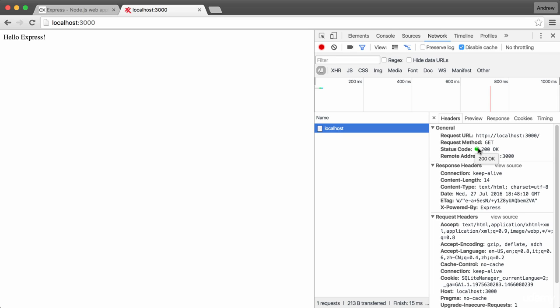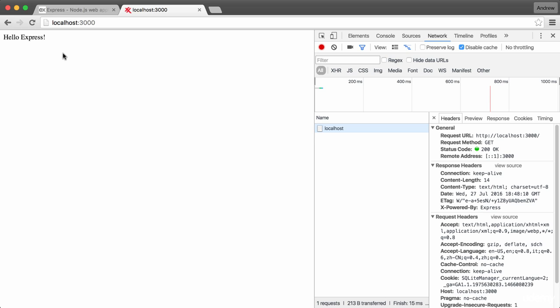What I'd like to point your attention to is one response header. Right here, under response headers, we have a header called content type. This header tells the client what type of data came back. Now, this could be something like an HTML website, it could be some text, it could be some JSON data, and the client could be a web browser, an iPhone, or an Android device, or any other computer with network capabilities. In our case, we're telling the browser that what came back is some HTML. So why don't you go ahead and render it as such? We used the text/HTML content type. And this automatically got set by Express, which is one of the reasons it's so popular. It handles a lot of that mundane stuff for you.